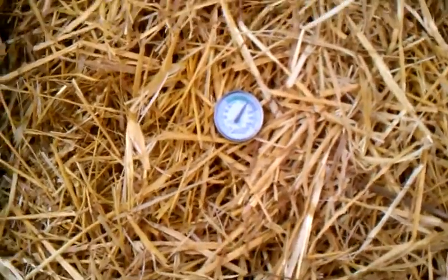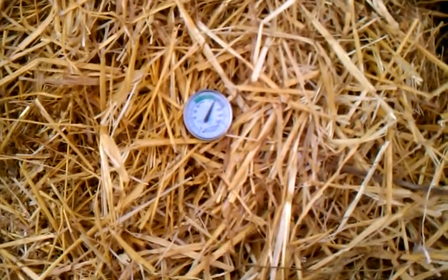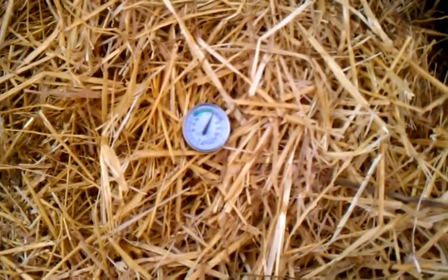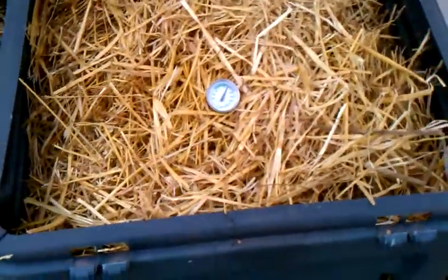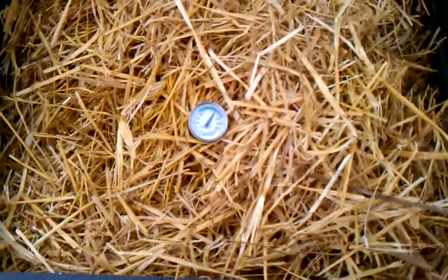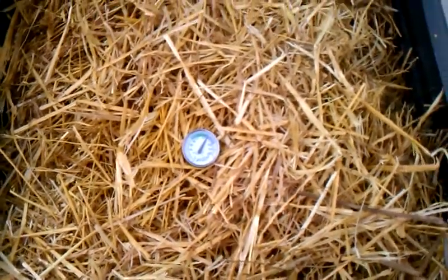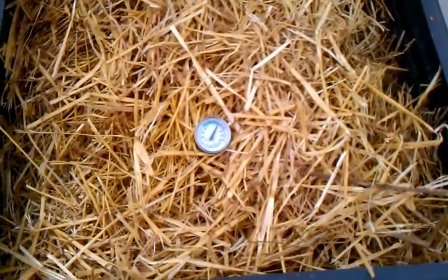When I bought the compost thermometer, I went ahead and came out and put the thermometer in, and I realized my compost pile wasn't doing anything. Okay, and because of this information that I now had because of my thermometer, I grabbed my pitchfork, my garden fork, and I started digging down in my pile and started to figure out, well, hold on here. There's no air getting down inside this pile. I obviously wasn't adding enough carbon material to the pile. The pile had gotten kind of soggy and wet from the wet material that I'd been adding, and it had gotten super cold and it had frozen, and so the compost really wasn't doing well.